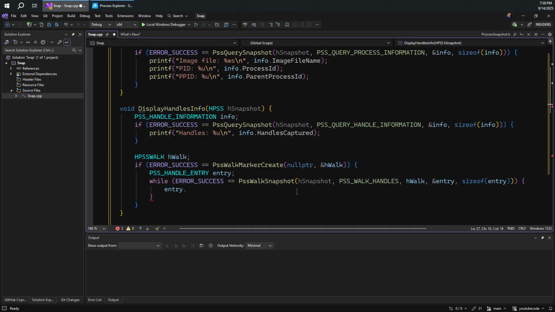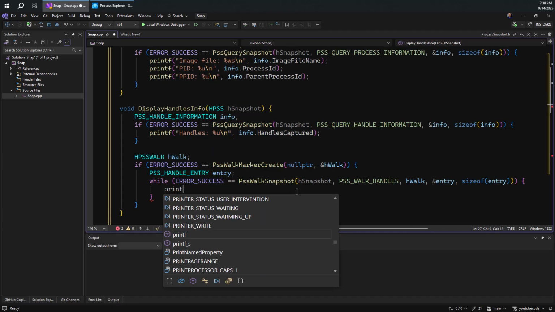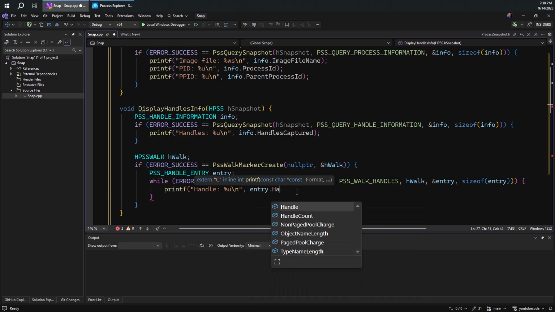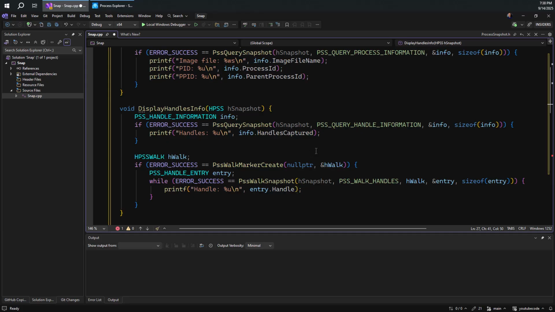So just like before, we can grab some details and display them just for fun. So I'm going to just display something so we can see something. So we have the handle itself. So here's the handle itself, that's the actual handle value in the process. The same information we typically see in Process Explorer. So we can perhaps do some casting here for the compiler to be happy, but it's not really important, it's just a number at the end of the day.